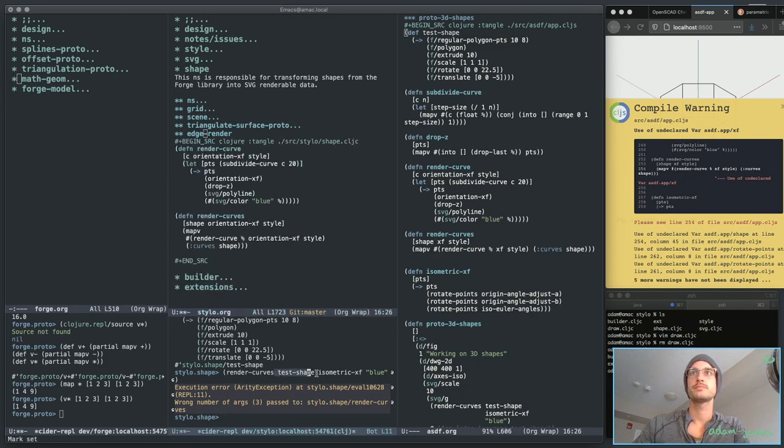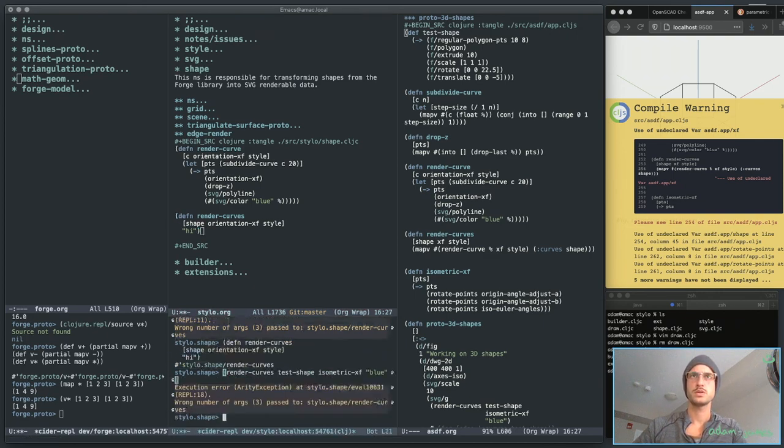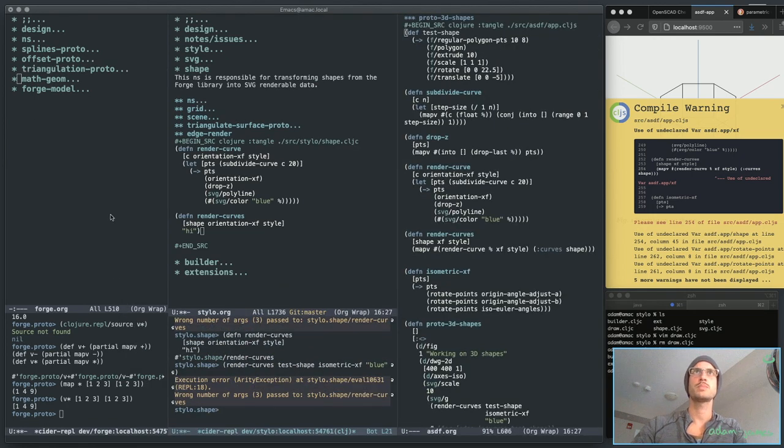Shape. What? Okay. Render curves. Wrong number of arguments. 3 passed.